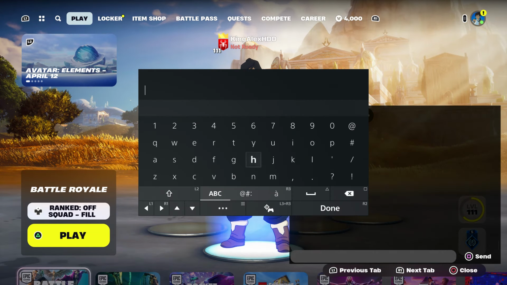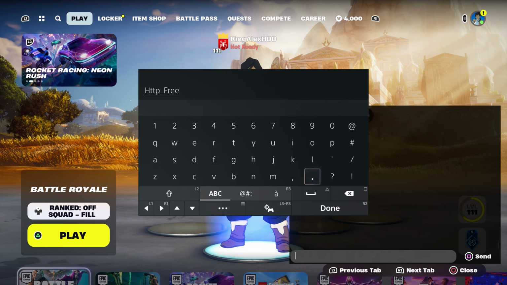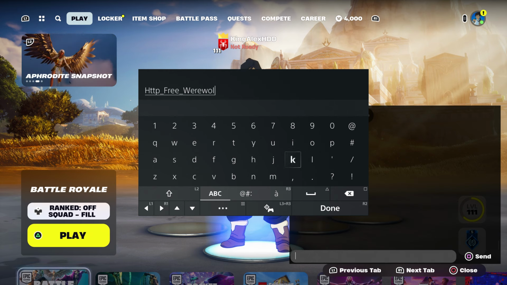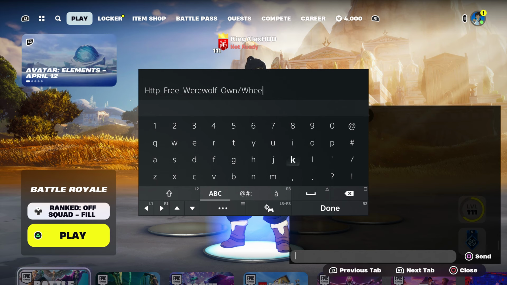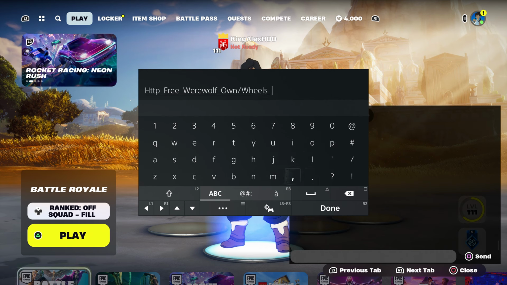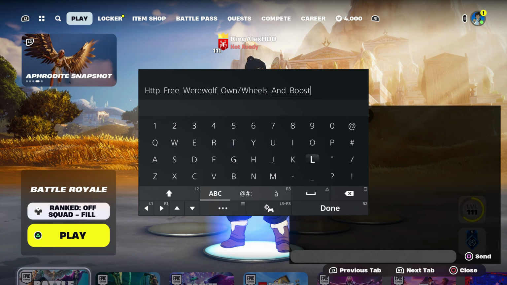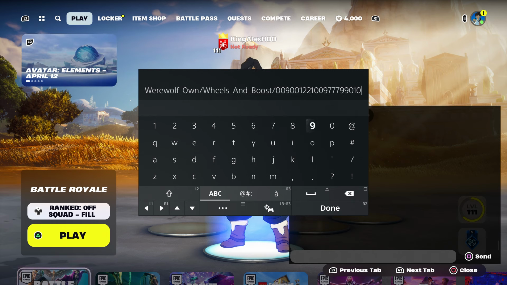Now, the next thing you're going to do, guys, go to the chat, type in this code: HTTP underscore, type in free underscore, werewolf, underscore own dash wheels, underscore and boost, underscore. Just like that, okay? Put dash 009, okay? 001 221 009 777 990 1090.